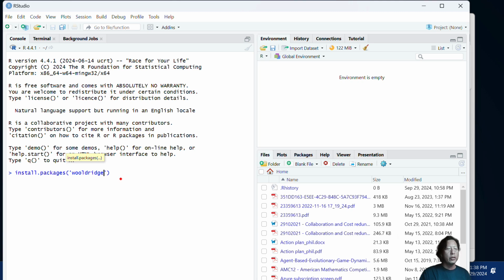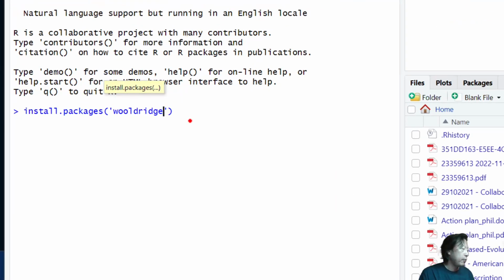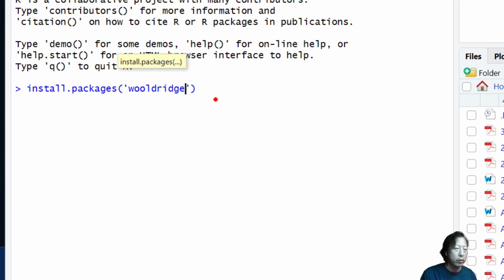Actually, this wooldridge is the textbook that I'm referring to, the introductory econometrics, because this textbook is quite widely used. That's why there is an R package, so you don't have to download the data files for this textbook. All the data files this textbook uses, you can simply download.